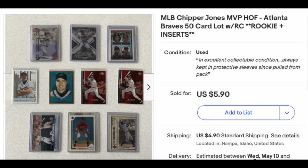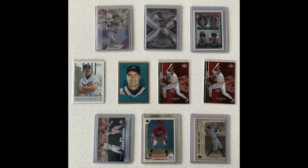This was sent by Matt, who wrote, I recently got back into collecting 90s and early 2000s era Chipper Jones cards, and I found this 50-card Chipper Jones lot for $11 shipped. I figured at 22 cents a card, I couldn't go wrong either way, so I didn't look super hard at what was included other than what was on the first page, which did include a decent grade copy of a 91 Upper Deck which alone sells for maybe $2 raw.